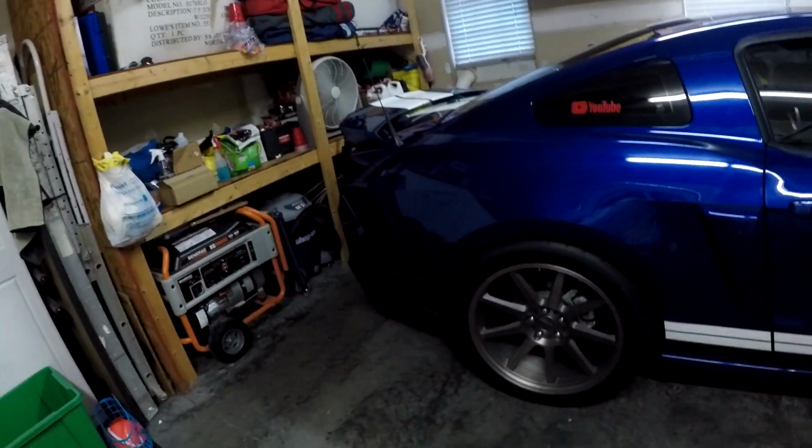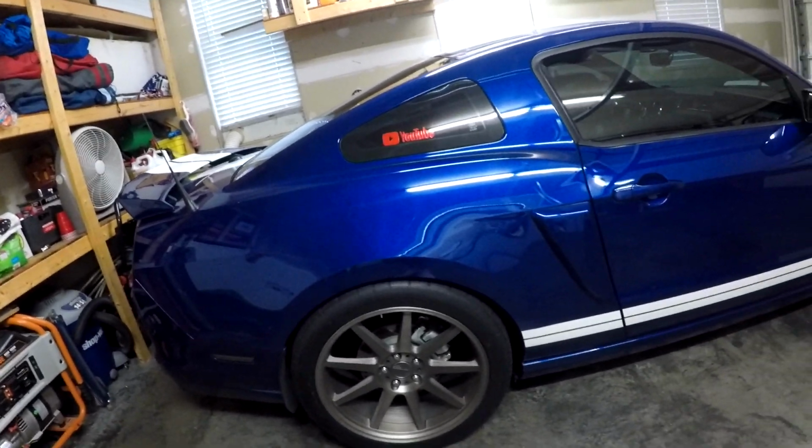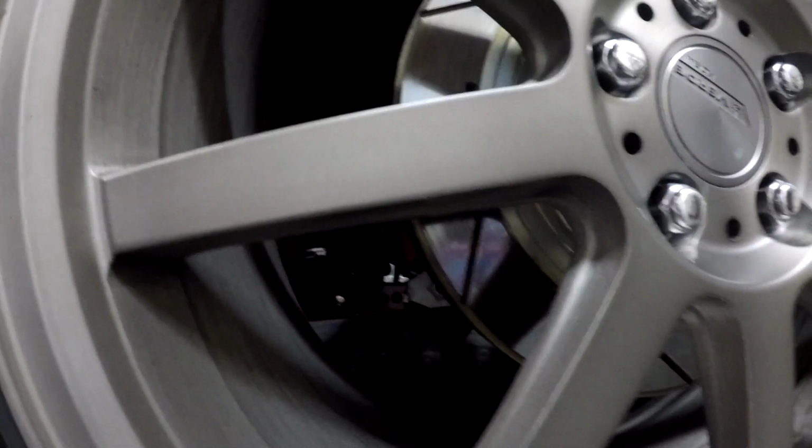All right guys, the car is back in the garage and everything is installed. I'm going to do, I guess, a later video with the sound of the exhaust and how I feel about the sway bars. Right now it makes a little clunking noise, which I got to figure out where it's coming from. I'm going to be working on that a little later. Let me see if I can give you a shot, at least what it looks like under the car. I don't know if you'll be able to see, but right there. Yeah, I mean, that's what it is. And I traded one noise for another, so now I'm gonna figure that out.